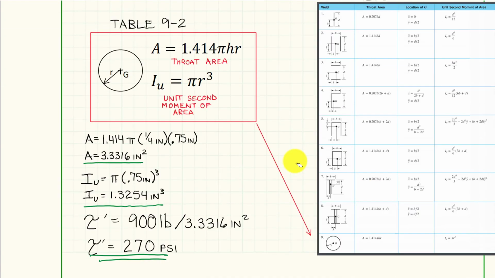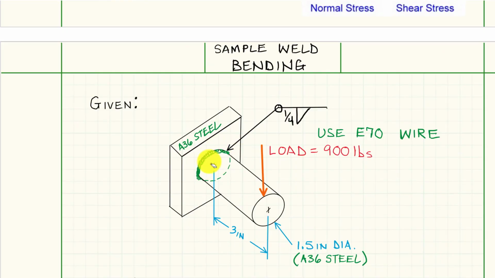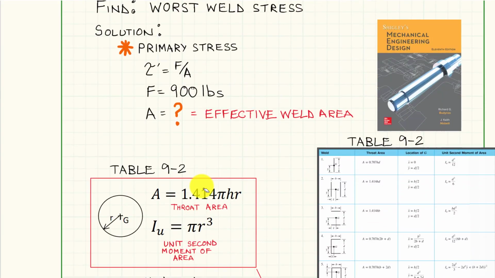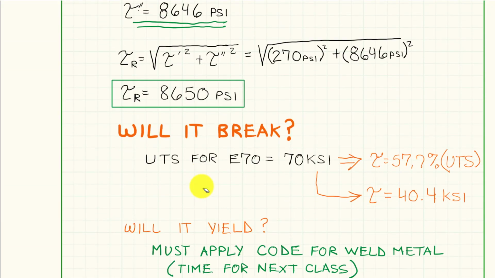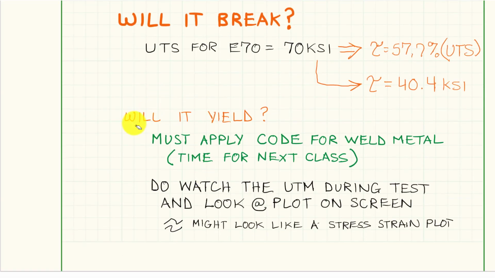More than likely, our application here is not going to fail, but we found the worst weld stress in this application right here. Now, you guys are going to fail it, so hopefully it fails at the weld, and you're going to be comparing the resultant stress with the strength of the weld in shear. So will it yield? In a future course, you're going to be learning more about the codes and how to apply the yield strength limits based on the type of joint, and there's a lot more theory there, and I'm not going to dive into that in this course.